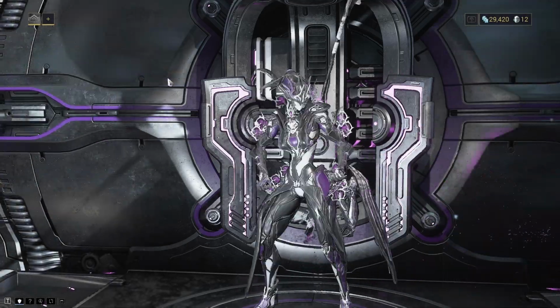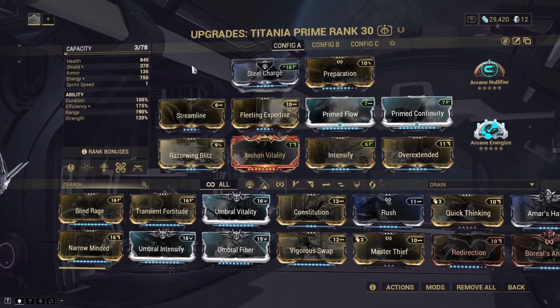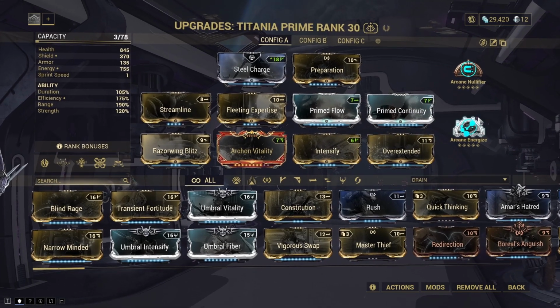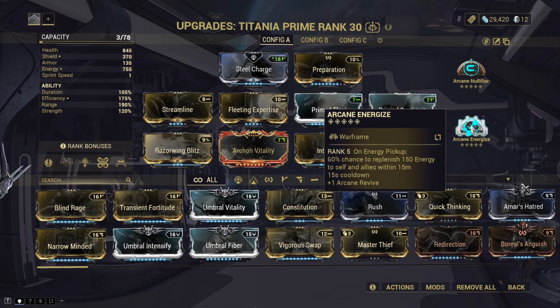And if we just take a look at the build here, you can see we've got Steel Charge on just to ramp up our capacity as high as possible. We've also got Arcane Nullifier and Arcane Energize on now, although we did not have these to begin with, and I actually bought the remainder of the Arcane Energizers that I needed after the event came out.